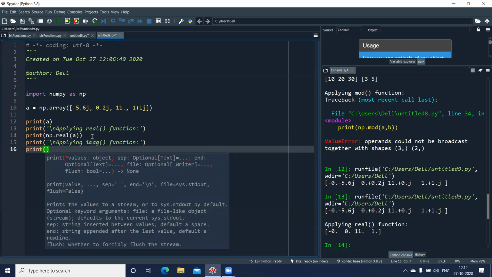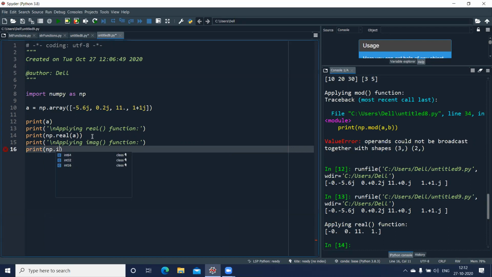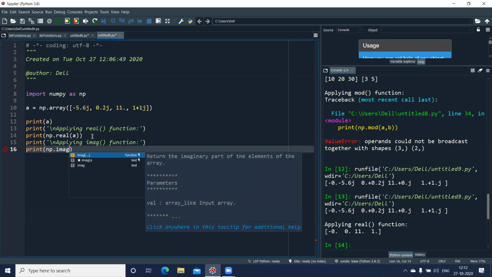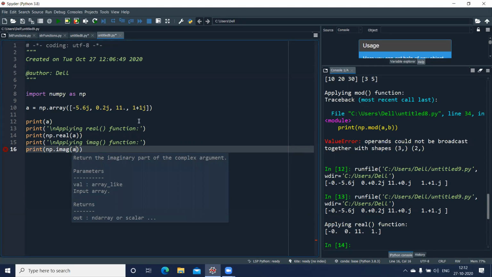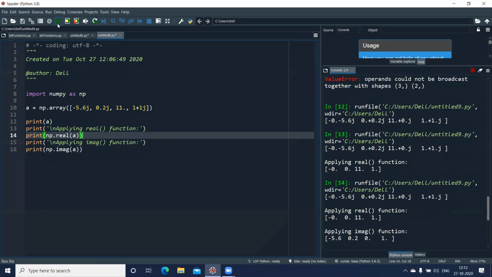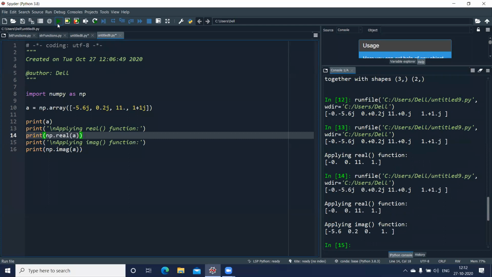So print in brackets np dot imag in brackets a. Okay, and we can run this, and here you can see the imaginary part. So -5.6, this is your imaginary part, then 0.2 and 0 because here I did not mention it, and 1, because I have mentioned this 1j here. You can see this one is your imaginary part. Clear? Let us see some more functions.